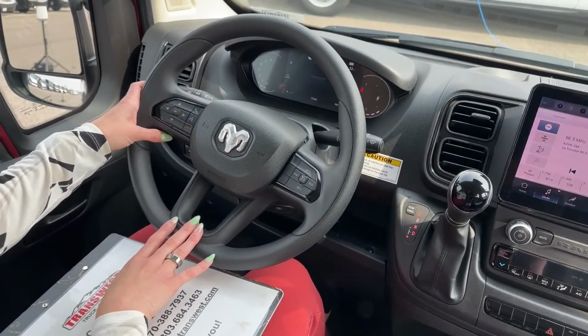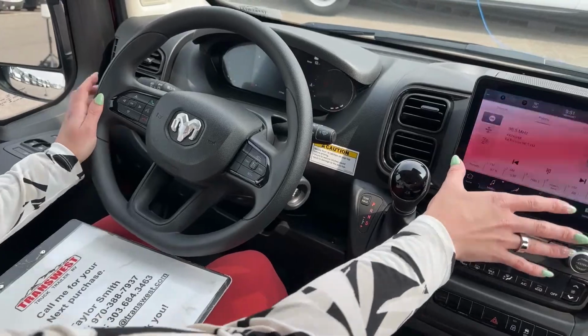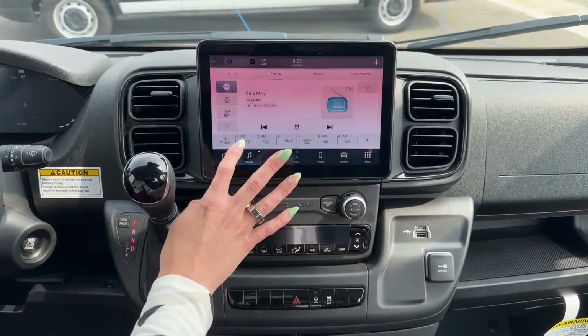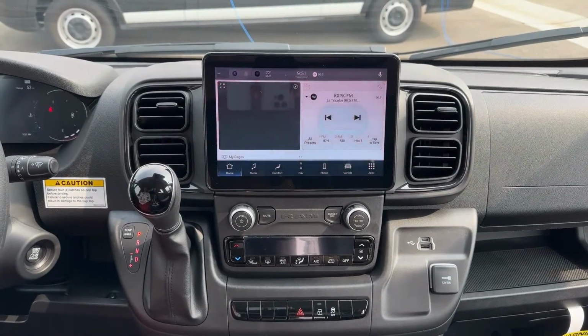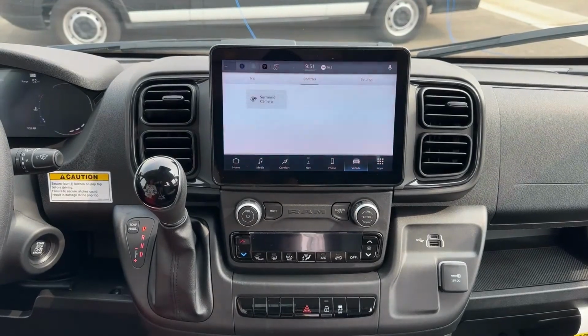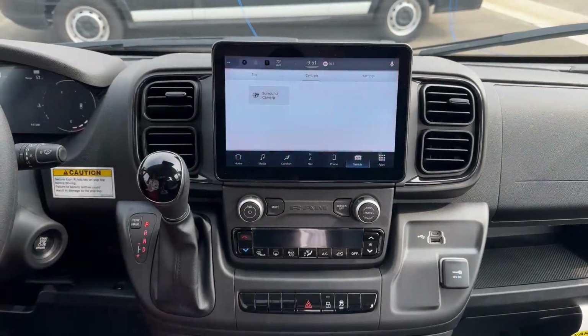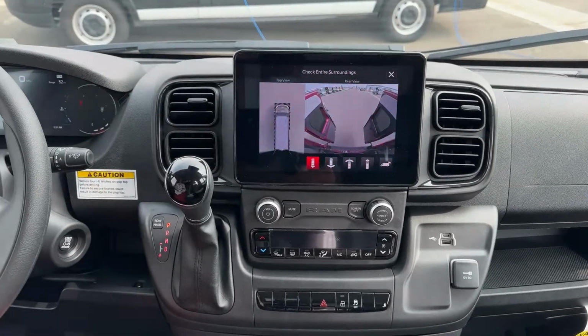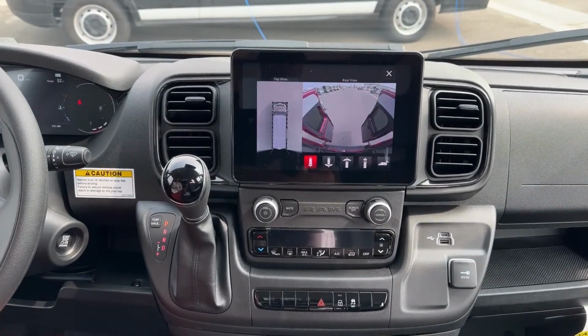And then now going over here to our nice little bigger touch screen. Right now we're on the radio, but we can go to the menu. Kind of shows you an overview of everything there. And then let's jump over to the vehicle so we can see the surrounding camera. So here is that 360 camera I was explaining to you guys throughout the whole entire video.